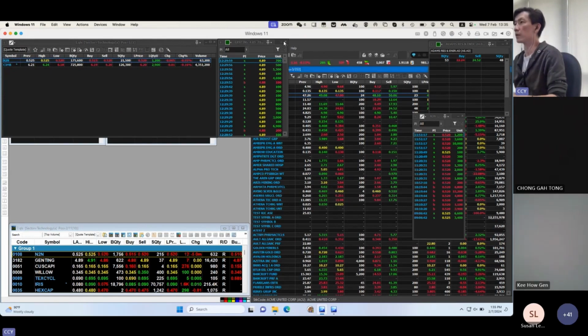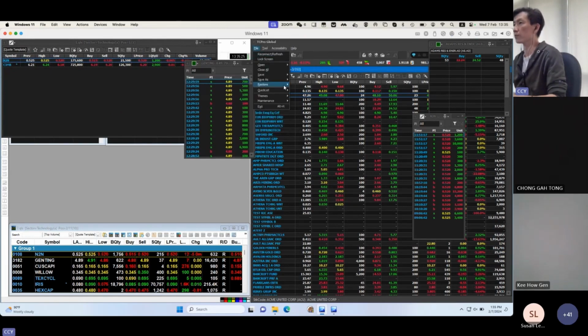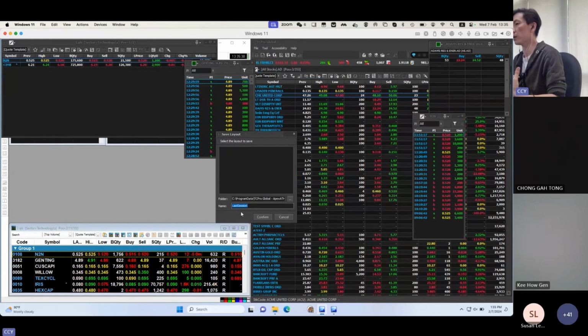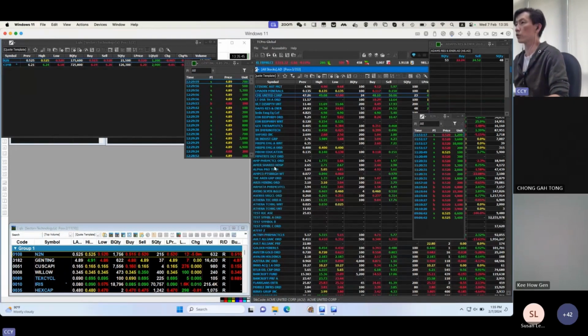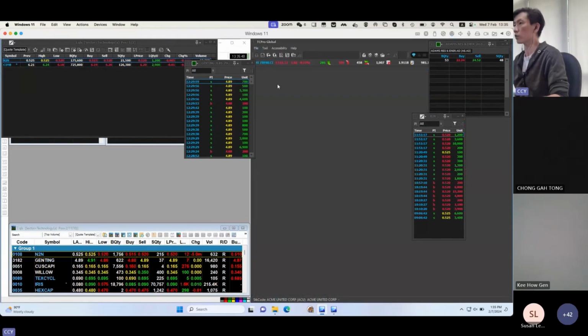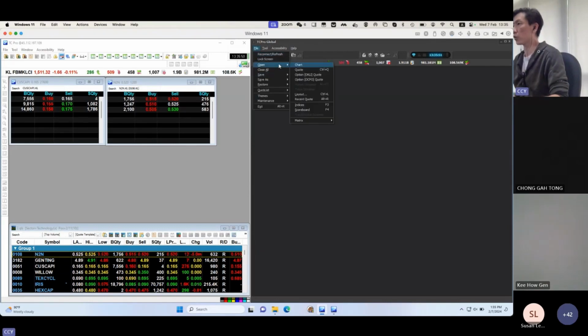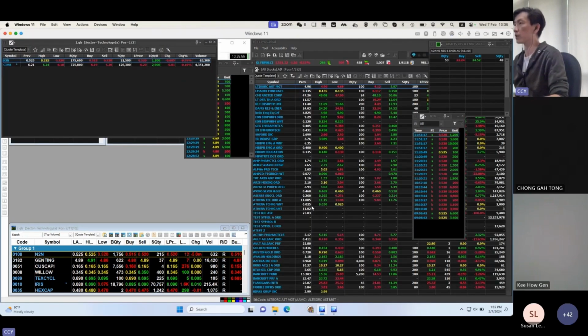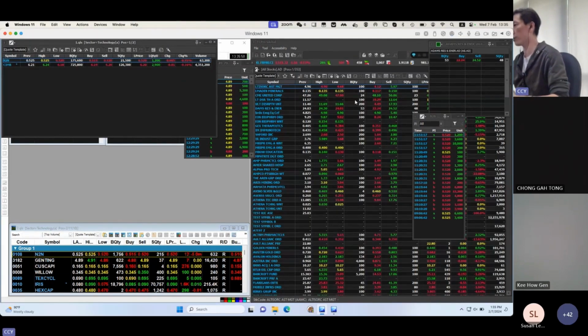Then the same thing applies when you do the saving of the layout. This is still the same. The way that you do the layout saving is still the same. You go to File and Save Layout. You just specify a name for the layout. So next time, now you close all, you can still open your layout with this one. Everything is still opened up like the previous one.